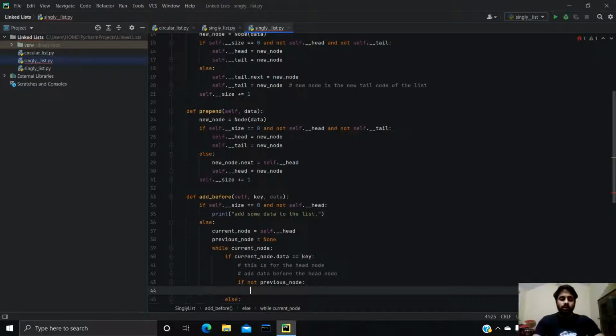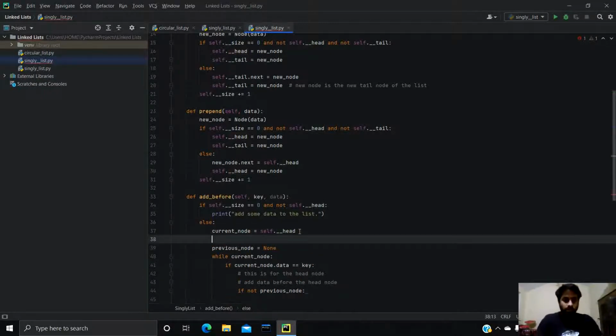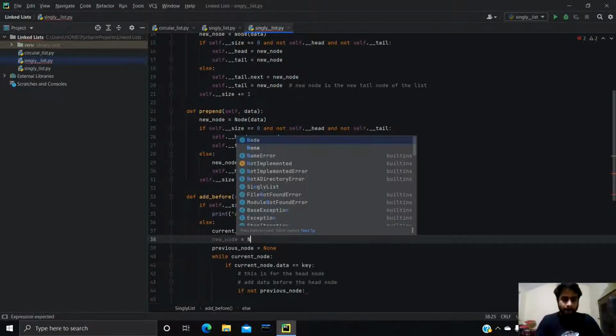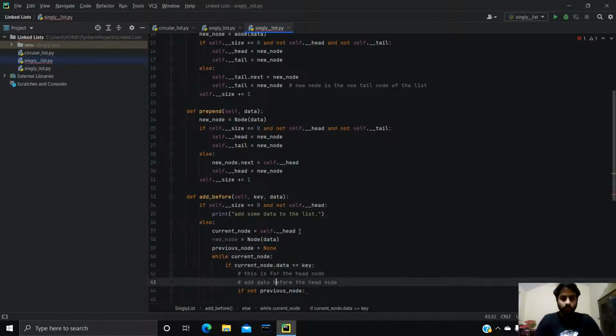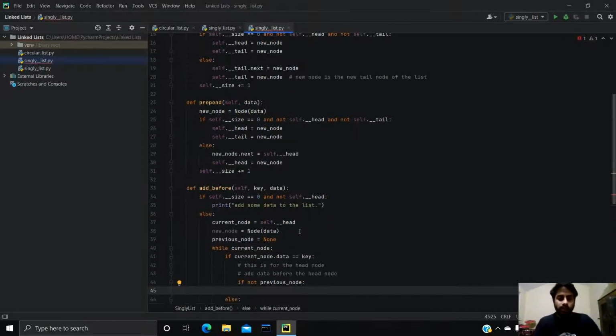Okay, so for adding this new node, we just forward to make this new node variable. To add this new node before our current node, or let's say our head node, we are going to do something like this.